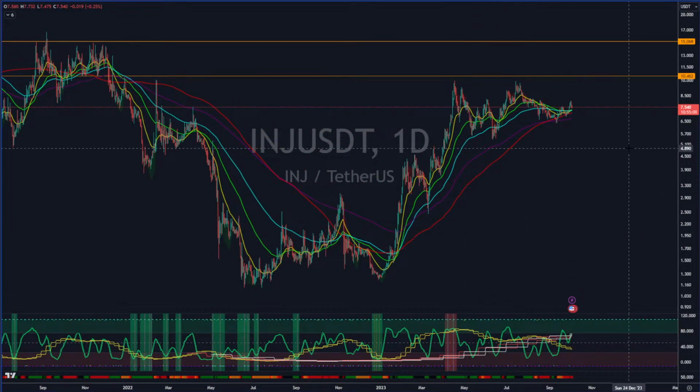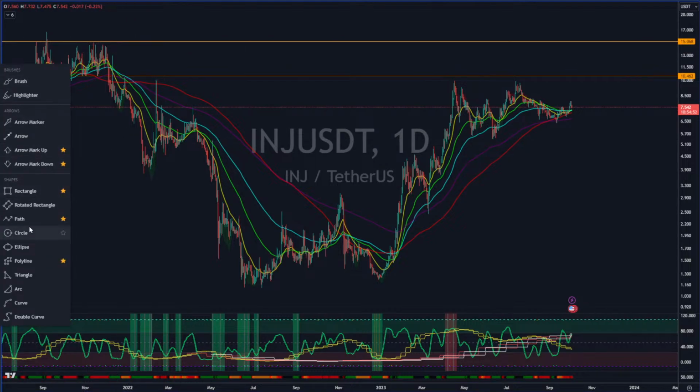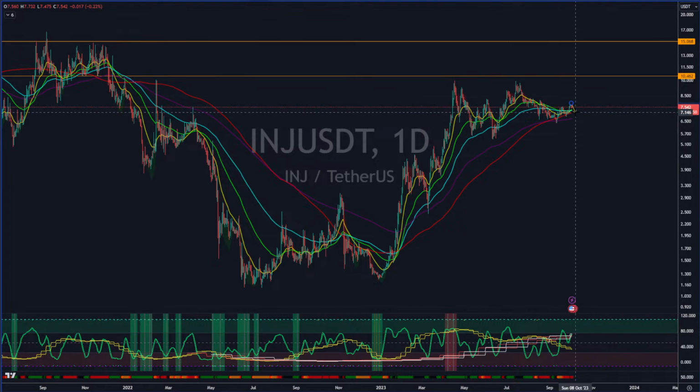But now that we're up here, I would say, if INJ is going to do the same thing that Bitcoin is doing, then we've got just a couple of potentials here. A potential that we get a retest of this on the daily at about 725, and then we do see potentially another move higher. Probably it's only really going to go as high as about 825 or so.